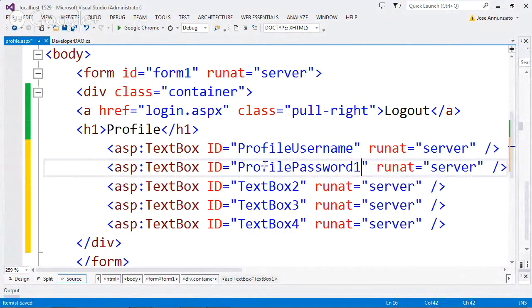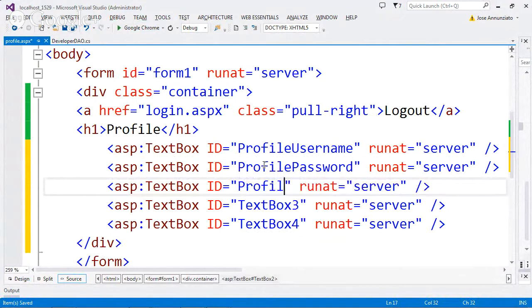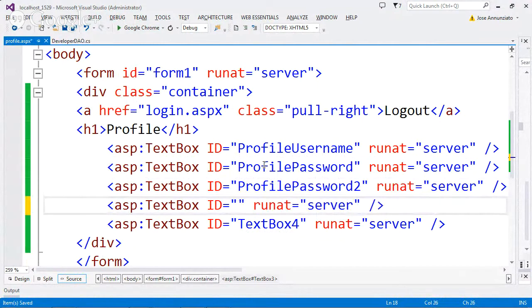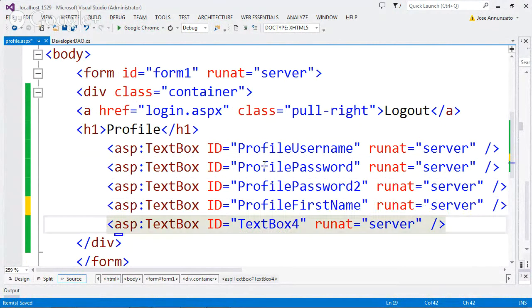We'll allow you to change the password right here. We'll allow you to type this again, profile password 2, so you can change it. I guess you can change your first name too, profile first name, and profile last name. Okay.